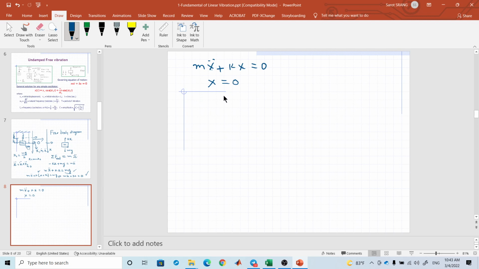But what if you make a perturbation a little bit? Perturbation can be represented by an impulse function. Maybe you are not familiar with it. You push it a little bit and then let it vibrate freely. This is one type of experiment. Another type of experiment is you pull it to a certain distance, this capital H, a little bit and then you release it. So the first scenario is if you start at 0 initial condition, the solution is 0 itself, always 0. But if you pull it by a distance and you release it, it vibrates, right?